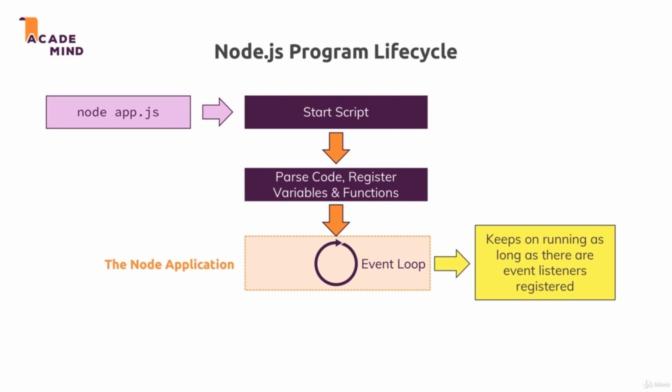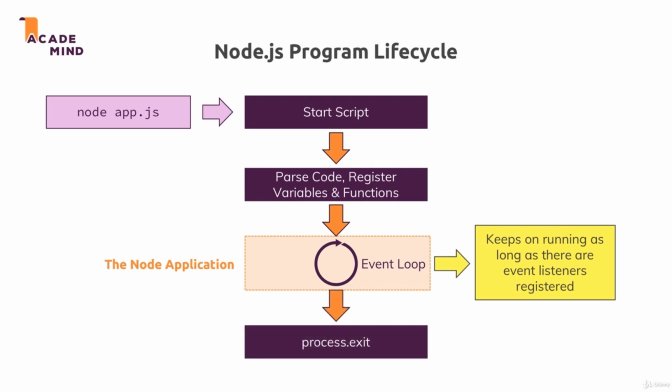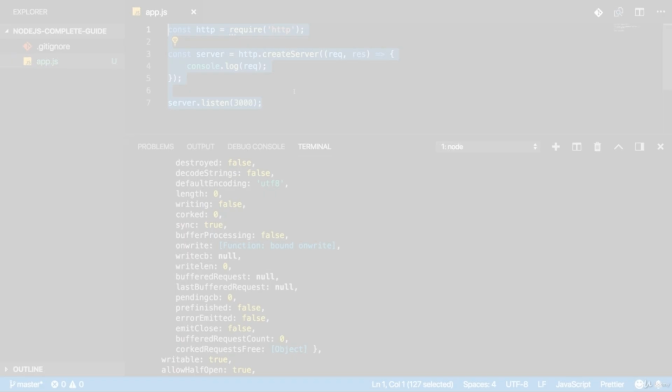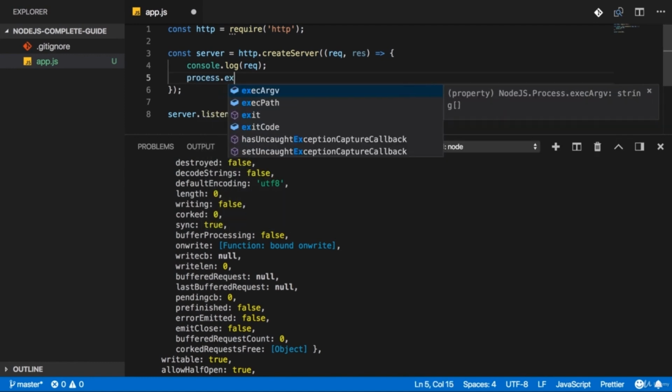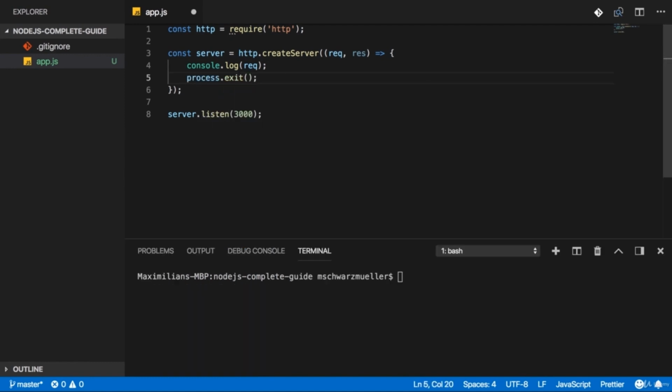You have to keep in mind that Node.js basically has an ongoing loop as long as there are listeners, and create server creates a listener which never stops. But if you eventually were to unregister, and you can do this with process.exit, it would end. And we can see that too. If we go back to our code, and after this line, we type process.exit and execute this function, and we clear our console, and we now repeat node app.js.